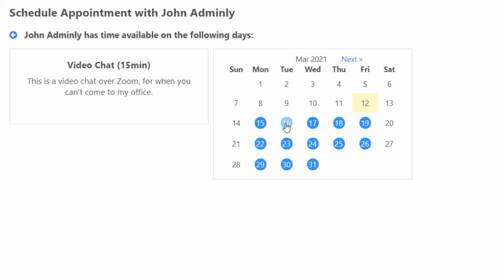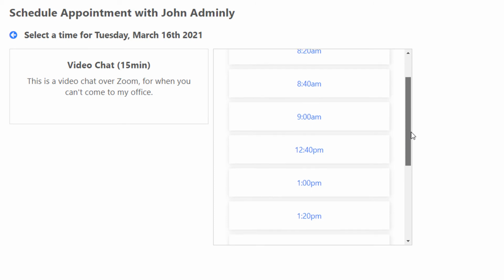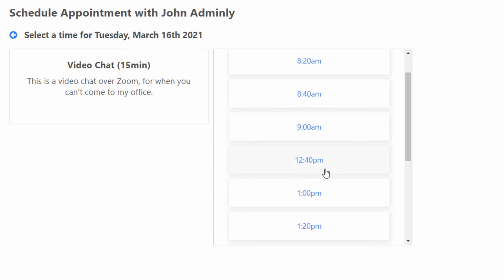Not only that, but this system can sync with your work calendar to make sure that appointments do not overlap. So if you have something in your work calendar or a personal calendar or what have you, as long as it can be exported in a standard way, which all of them can, FlightPath can intelligently know to block off certain times so that they do not overlap. For example, we see a large gap between 9 a.m. and 12:40. That's because this calendar has something going on in between, and we don't want the student to be able to schedule it.